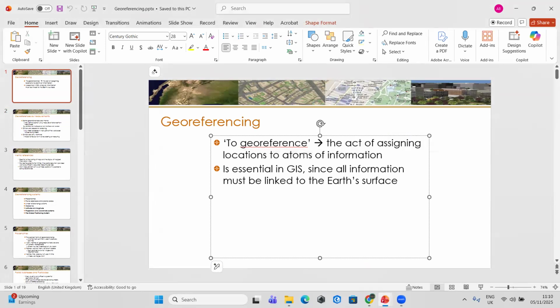What it means is adding a special reference to anything that also helps us understand its location. That is called georeferencing. And the important part, because we are talking about GIS, is that locations must be linked to Earth's surface. It should not be on the Moon or on Mars, right?